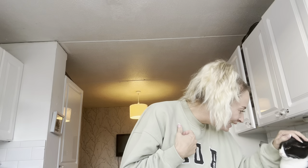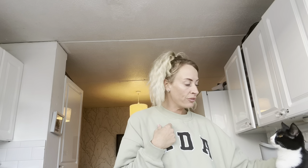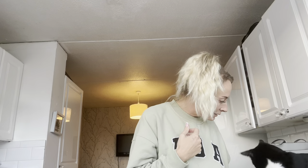Sorry about the funny angle. I'm on my little tripod. I can't be bothered to go upstairs and get my big one. So, Miguel Sparkle's here. Yes. Just had to go to the vet and get their flea stuff. Was it 26 quid for the two of them? Yes. Anyway, let me show you what I got.